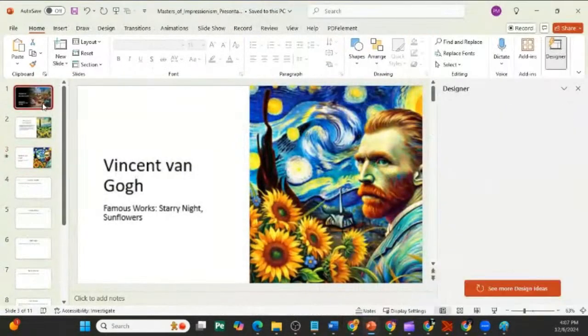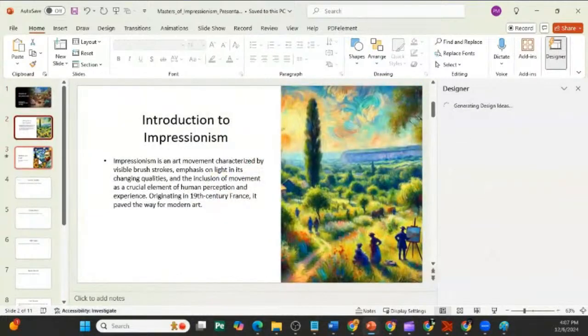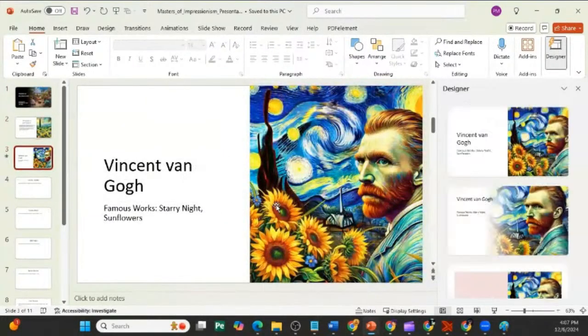But there you have it. That is how you can incorporate your art, your graphics, and so on. There are a few other tools that you could use if you are into the world of multimedia.